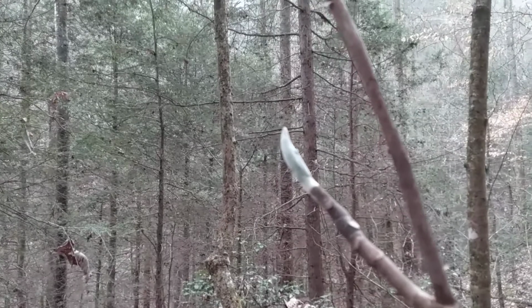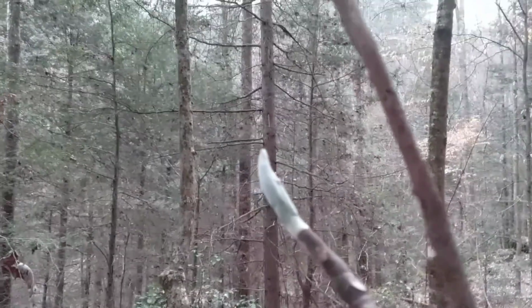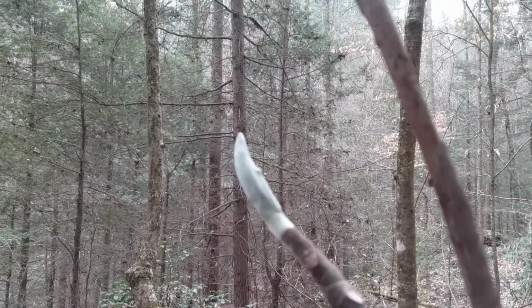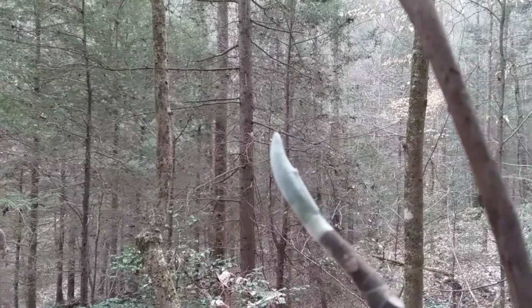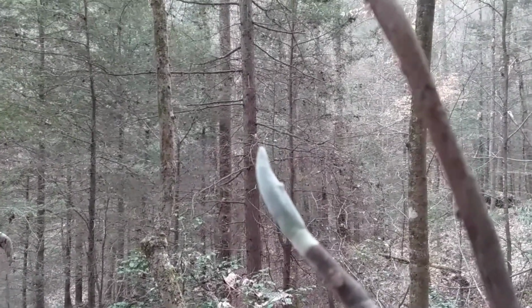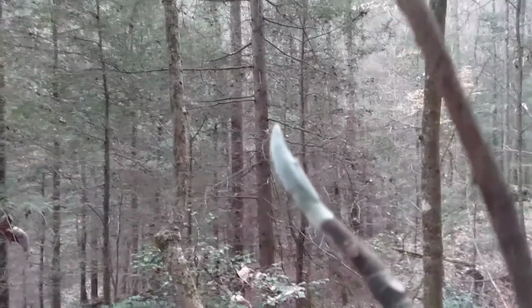Let's take a look at this bud on this Big Leaf Magnolia. The way I can tell it from that umbrella magnolia is it's covered with a white fuzz. Instead of being a green color that's smooth, this is like a white fuzz, and it makes it a lighter color. And that character trait is called pubescence. When a tree bud or a leaf is covered with a light, like a little bit of fuzz or like a minor amount of fur.